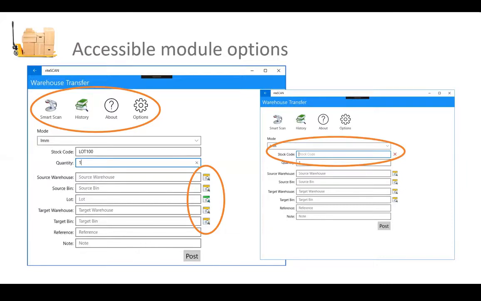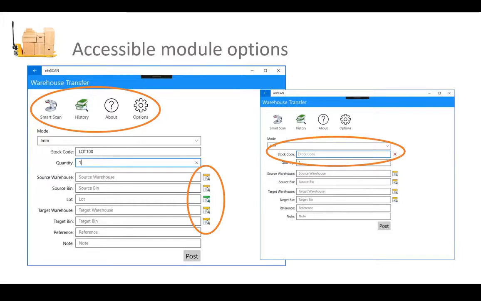The other thing that's kind of nice, which is one of the larger changes to the workflow within riteSCAN, is the fields are able to dynamically adjust. And what that means is for the data that is required, that's all we're going to show on the screen for the operators. So for example, if I scan a stock code that is lot traceable, the lot field is going to be available to scan into. However, if I'm a company that doesn't use lot traceability within my operations, we're now able to dynamically change that. So if I know it's not a lot traceable item, we don't need to show that field anymore, which really just takes up less valuable on-screen space.